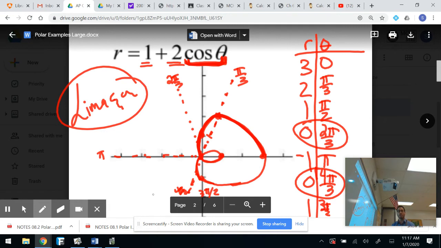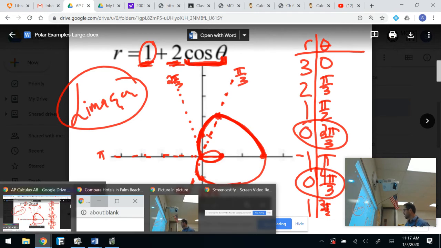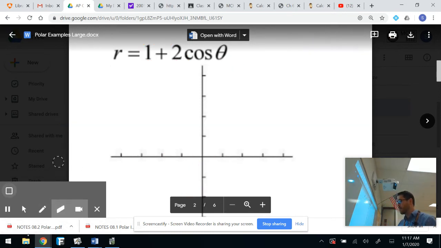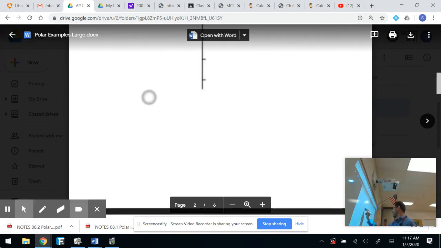If you notice these cardioids and limaçons, right? They're drawn from 0 to 2 pi, right? If I just go from 0 to pi, I just get half of it. 0 to 2 pi graphs the entire one, unlike the circles. How about it? Oh, look at this. Since these guys were different, that's why I had that inner loop. How long is this? Ooh, that's a length of 1. Oh, snap, for reals? Okay, what's this length right here? That's a length of 2. Huh, interesting. And you want to pay attention to those things as you graph these, all right? There's going to be a lot of questions on the bottom here. Make sure you answer them. Let's keep rolling.